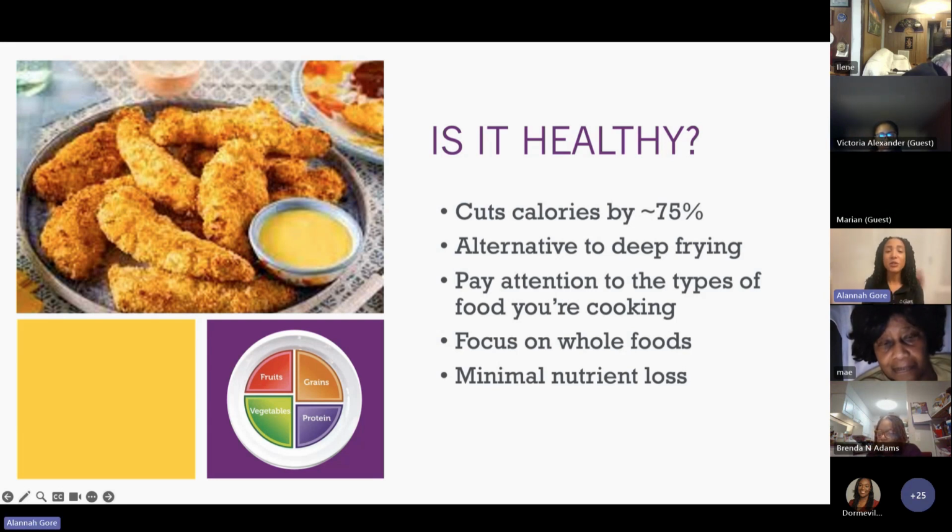All right. Now, you still have to pay attention to the types of food that you're cooking. If you're a person with diabetes and you're only cooking potatoes in your air fryer, you still have to watch your carbohydrate intake. All right. You still want to pick foods that are nutrient dense. Pick foods like vegetables. You can roast them in here. You can dehydrate fruits. If you have a fruit that's going bad and you like fruit chips or things like that, you can make those. You can thinly slice them and put them in the air fryer. Some of them have a dehydrate button or setting that you can use.